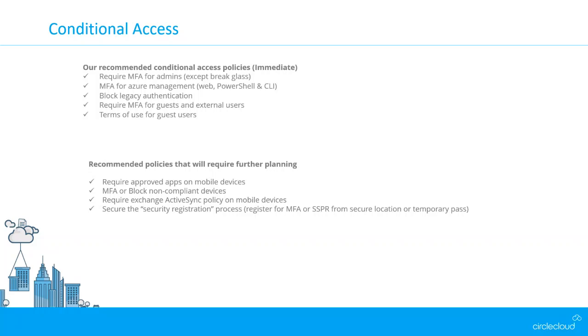So starting off with something we touched on before: rather than relying on your administrators to manually enable MFA, you can configure a conditional access policy that makes sure every time an admin logs in with an account that has any administrative role, it asks them to provide a second factor of authentication, like a text message or authenticator app. But the beauty of conditional access, again, is that it's not manually enabled at a user level. It's tenant level based on the user role, so it would always apply.